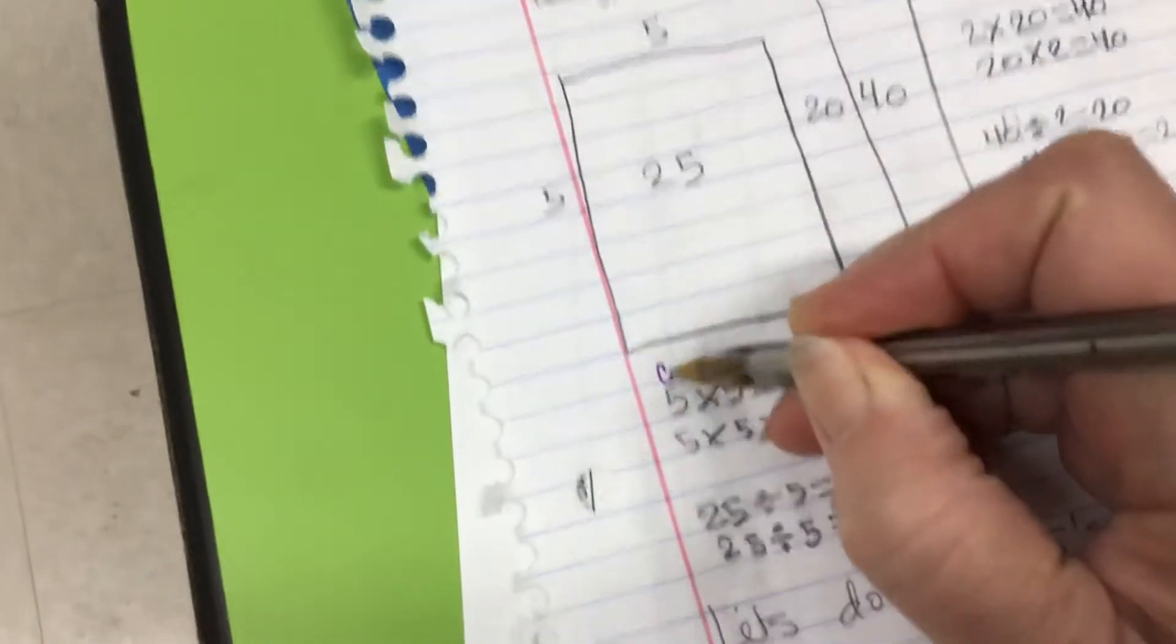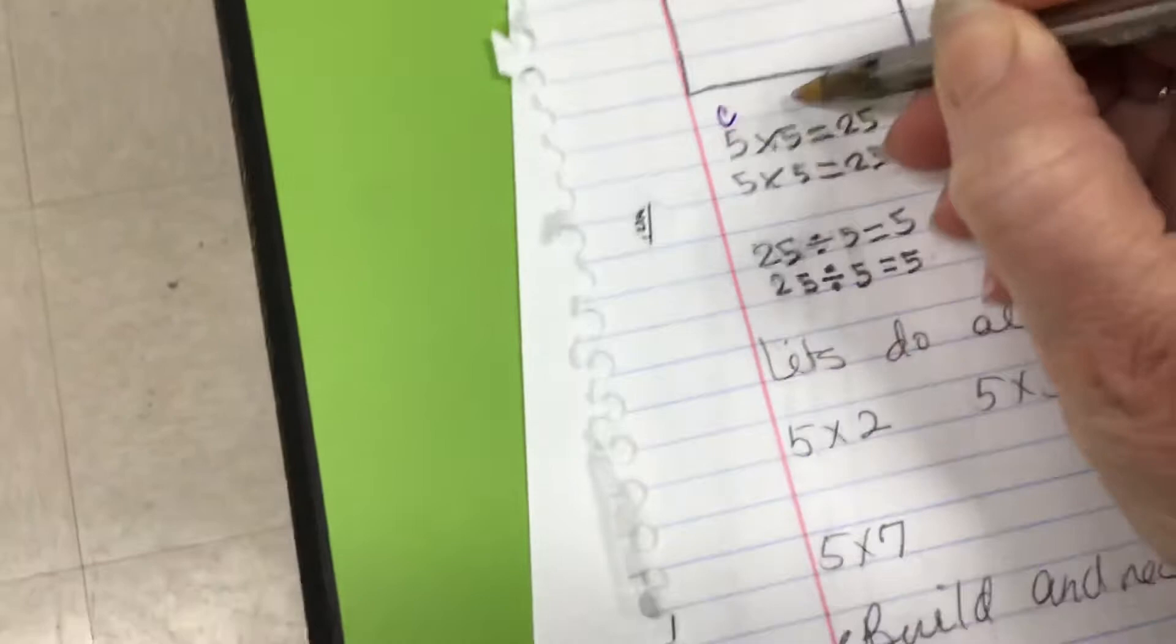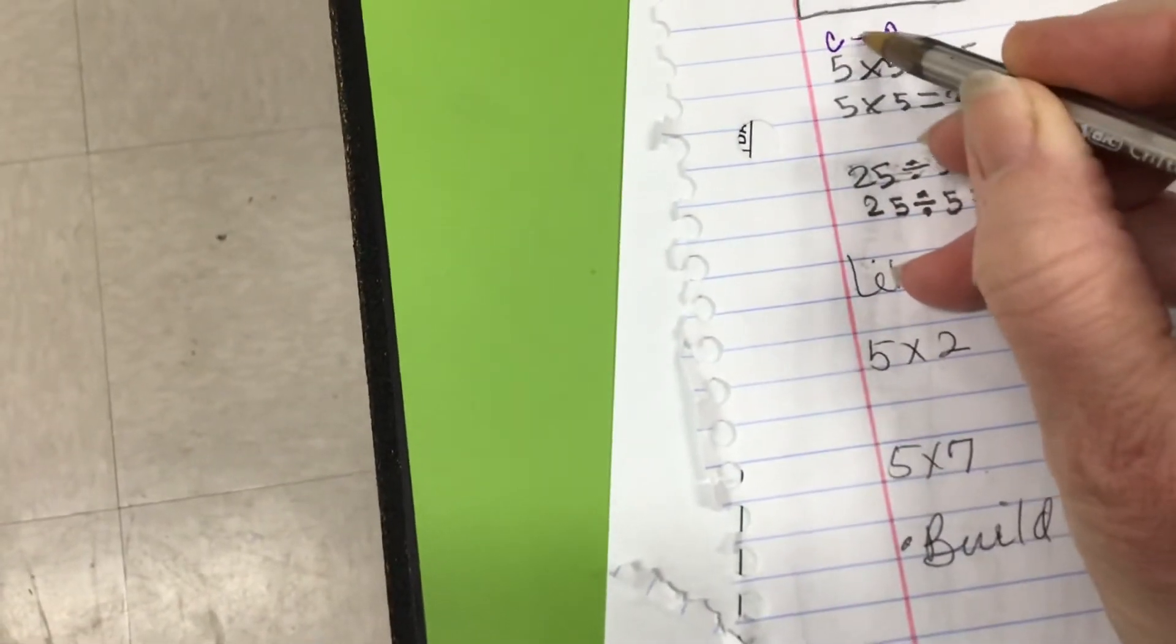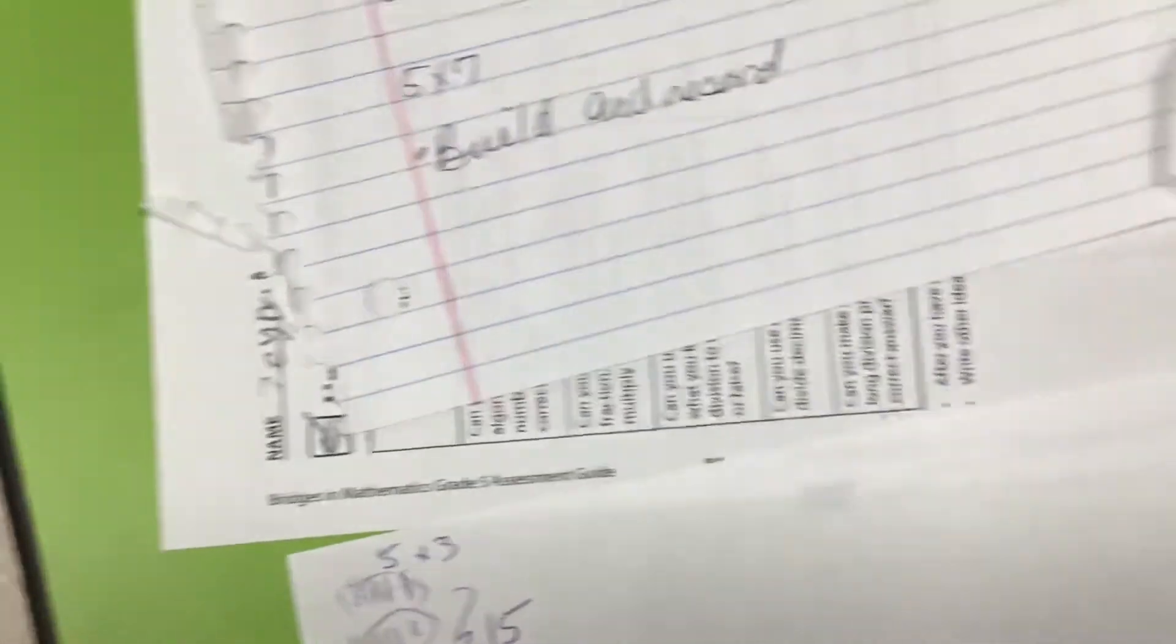So if I say fives, I want you to think that number is the columns. And this number is the rows. It doesn't have to be like that. You could make this number the rows and this number the columns. It really doesn't matter. But that's what I need to think about. So if I see I need 5 columns.